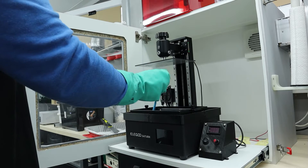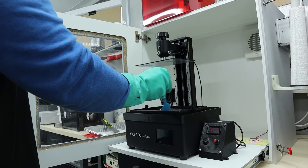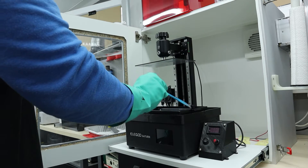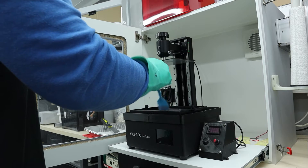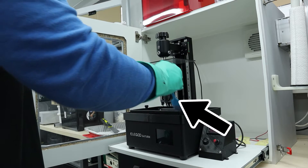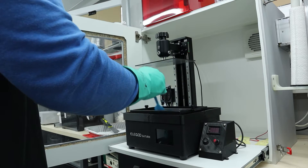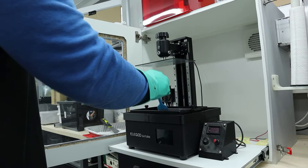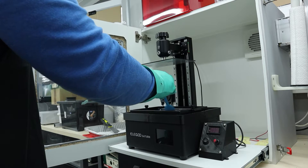Compared to my old case, I no longer wanted a pull-out drawer. I only needed that to get the printer cover on and off, but as it's in a UV-protected housing anyway, it's unnecessary and will simply be left out in the future. I will also leave out the heater from now on. From my experience, heating the resin before printing is enough to maintain the temperature during printing, and if that's no longer the case because it's too cold, I will just wait for better weather.